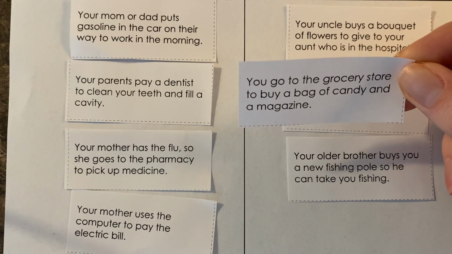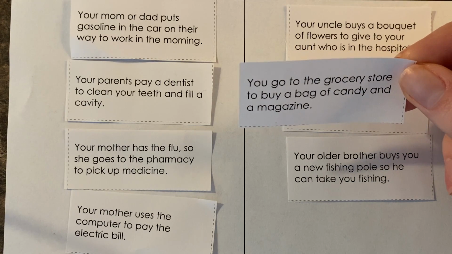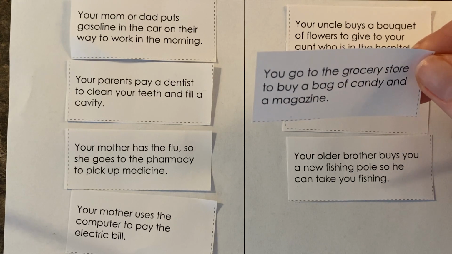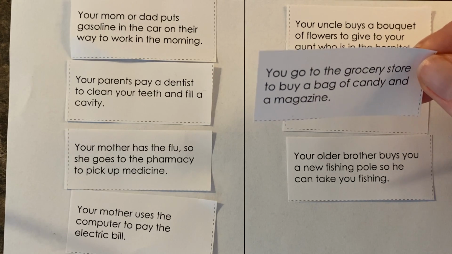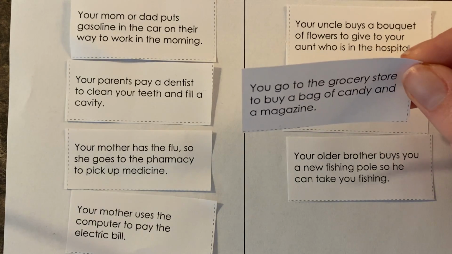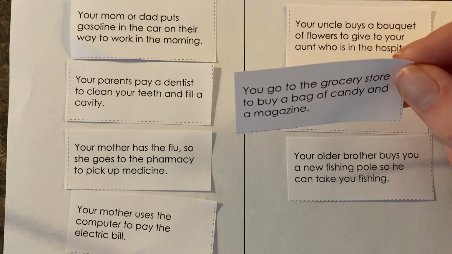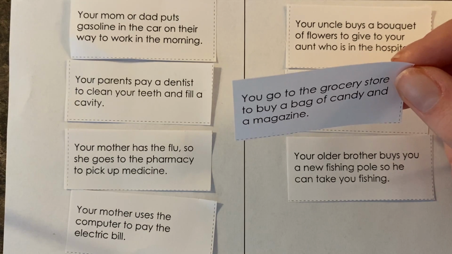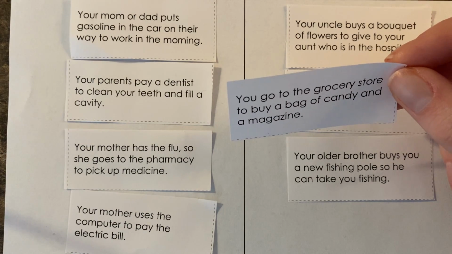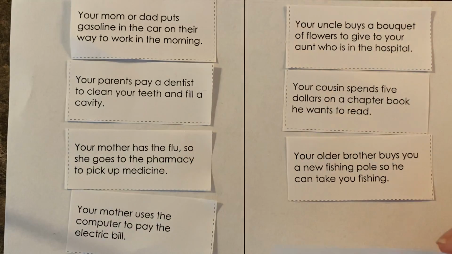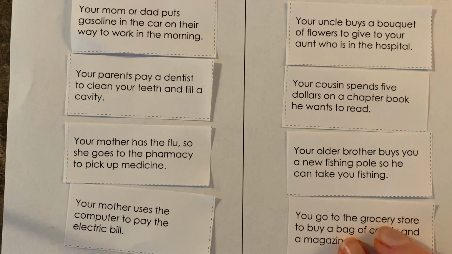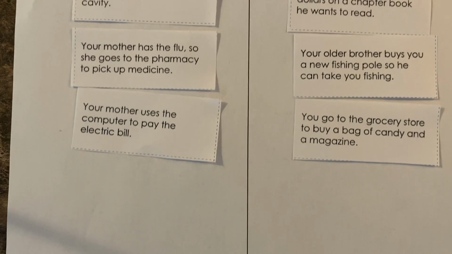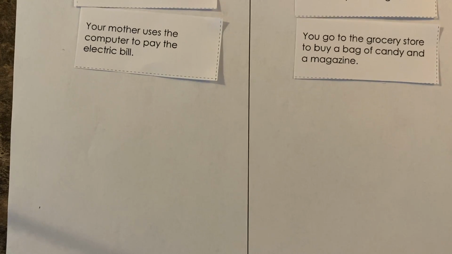Okay, next, you go to the grocery store and buy a bag of candy and a magazine. So is candy going to help you survive? Is it one of those healthy foods like milk or even chicken for some protein? Do you have to have a magazine in order to survive? No, both of these would be wants. They are extra. Okay, I'm going to scoot this up because I'm kind of running out of camera space here.